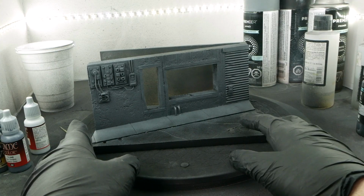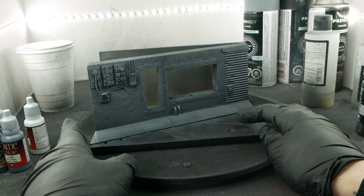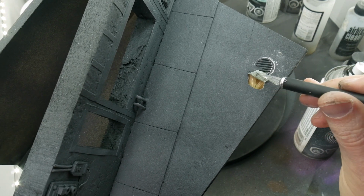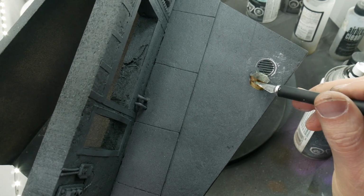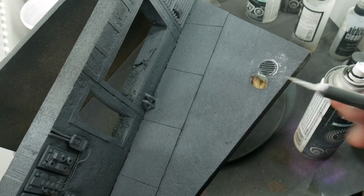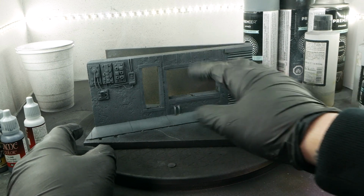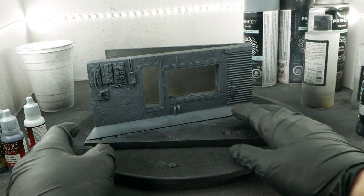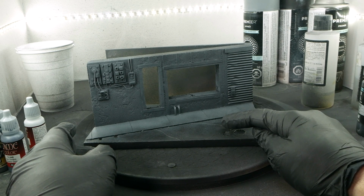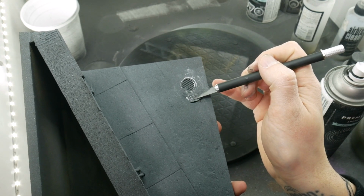Once it was dry, I went and I touched something and I noticed that right here it was very, very soft and hollow. I super glued this little grate in place, and that super glue I let pool up and go underneath, and it actually melted the foam. Super glue will melt XPS foam sometimes. I'm usually not too concerned about gluing stuff to foam because I have Mod Podge on it. And what it did is it melted everything except for that top layer that had Mod Podge. So I actually cut it away, filled it in with some hot glue, and stuck it back down.